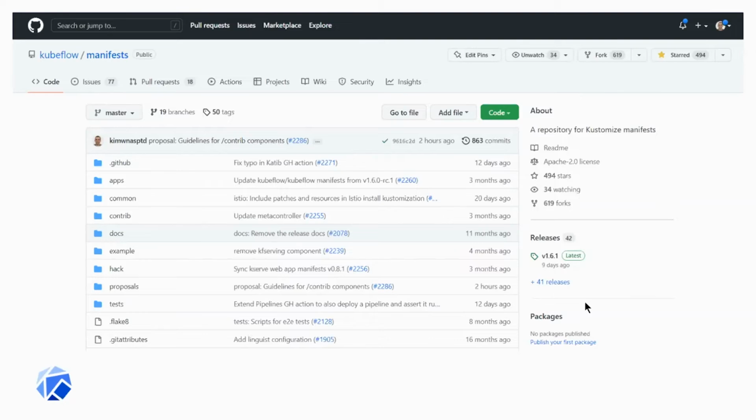So before continuing, I'd like to give a little more attention to what are the components that we have in manifest. Specifically, and first of all, we have the manifests of all of the components that are developed under the GitHub organization of Kubeflow. This is a very simple definition. Anything that's under the Kubeflow org, this is what we have under the apps folder.